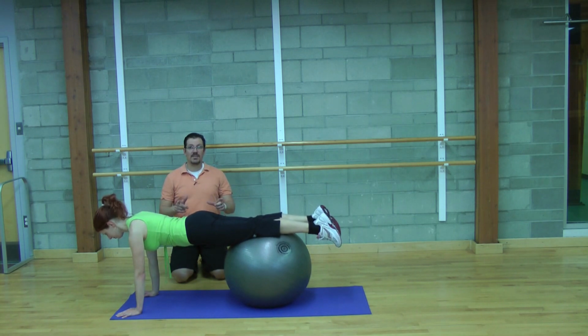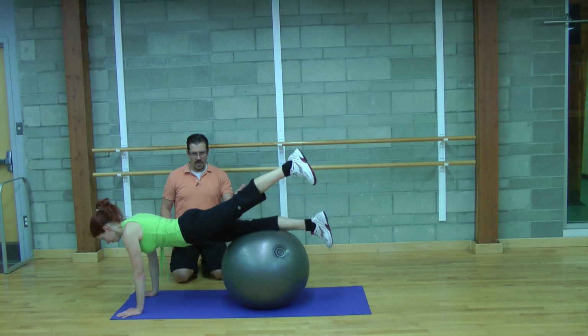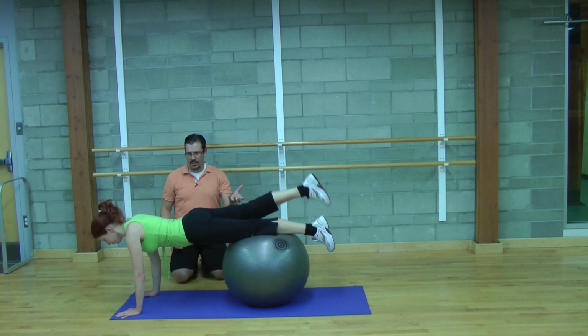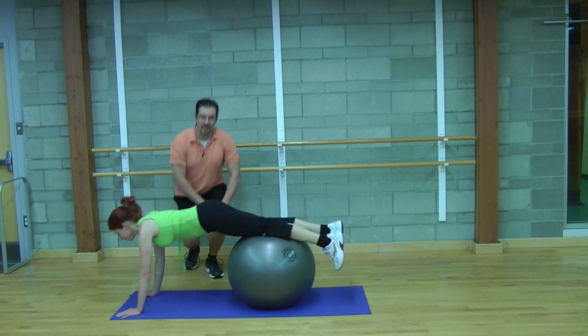Then we can progress to make it more challenging by alternating leg lifts. So lifting one leg up, good, and then lifting the other leg up, good, and alternating back and forth, good, perfect. Thank you, Donna Lee.